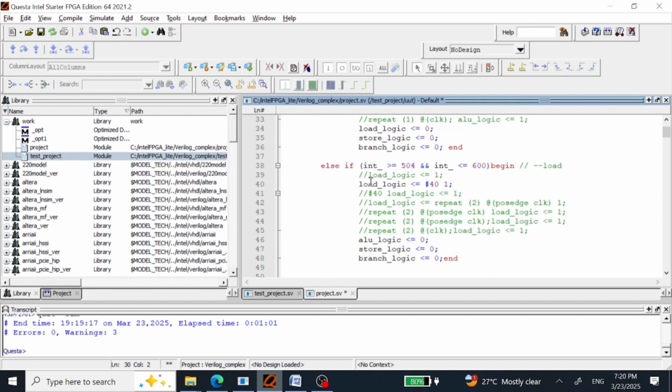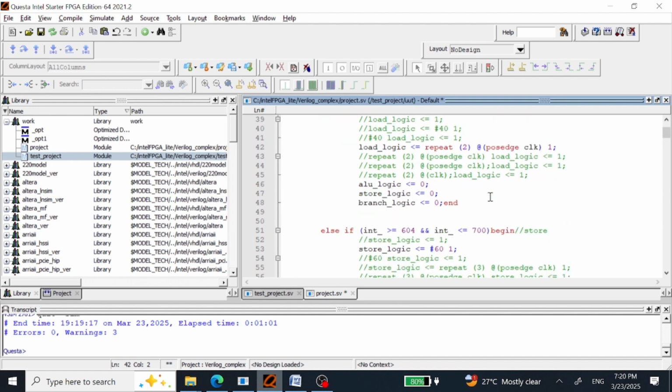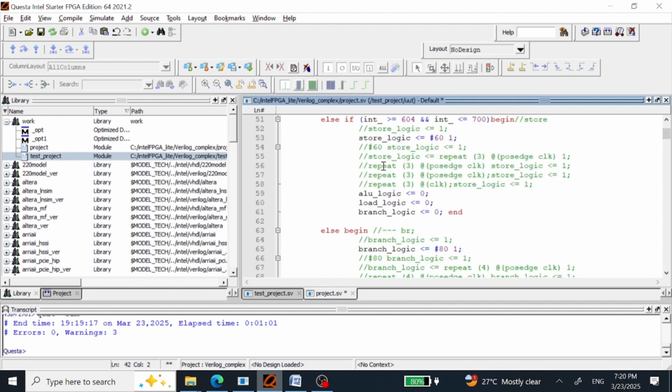Same way, we can comment out this line and we can include this line. So repeat for 2 clock cycles before giving us one.